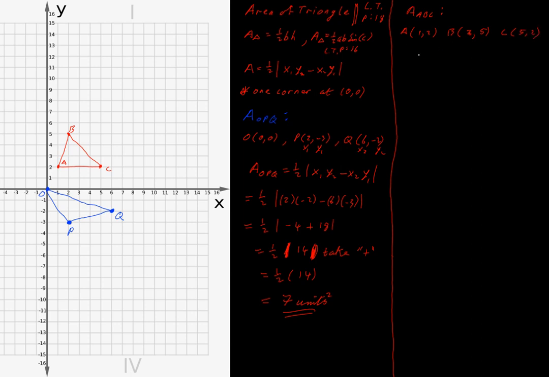Now, I'm going to do translation. I can translate any one of these points to 0, 0. But I want to make life easy for myself. What's the smallest amount of work? What's the easiest to visualize translation I can do to get one of my corners to 0, 0? Well, I think moving A to 0, 0 is the easiest point to move. I have to do the least amount of work. But you will get the correct answer by translating any of them to the origin.